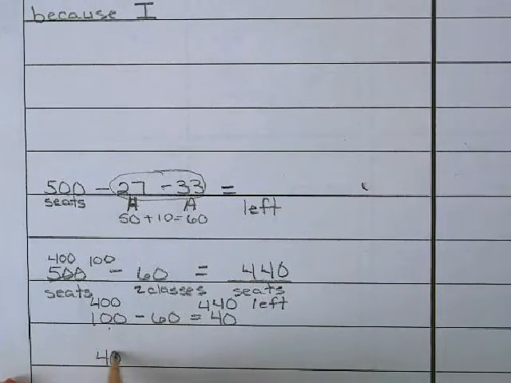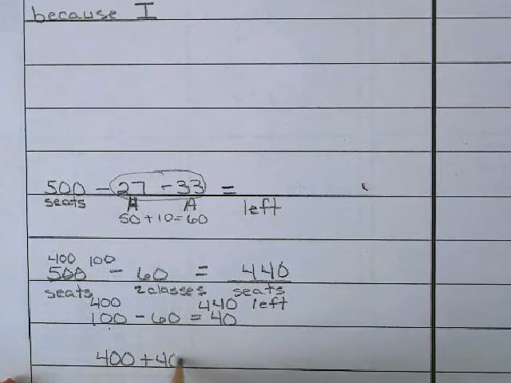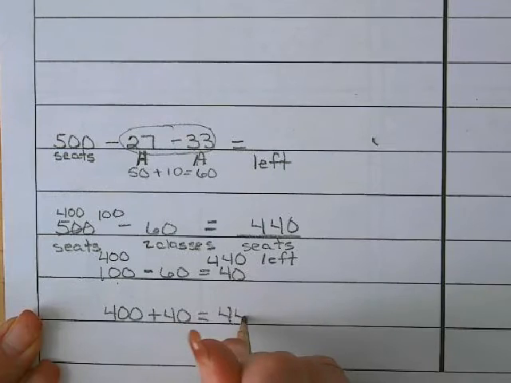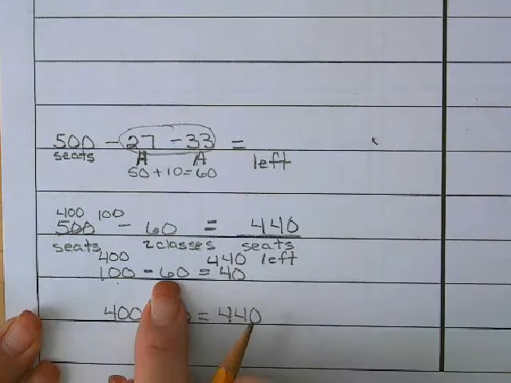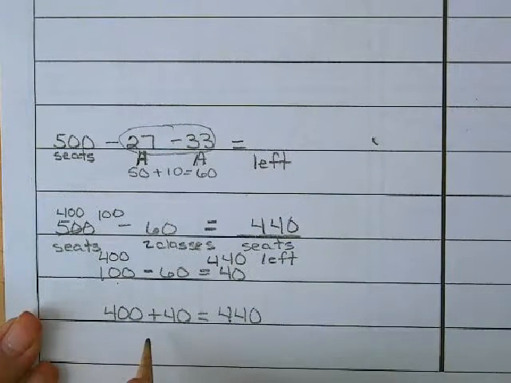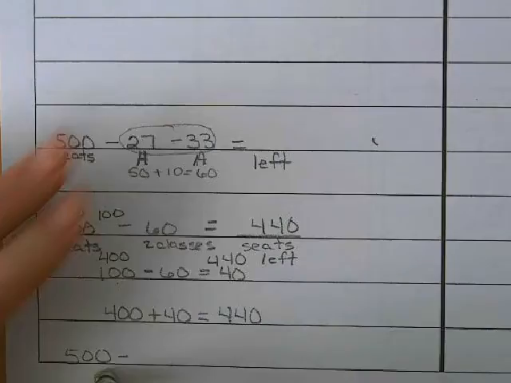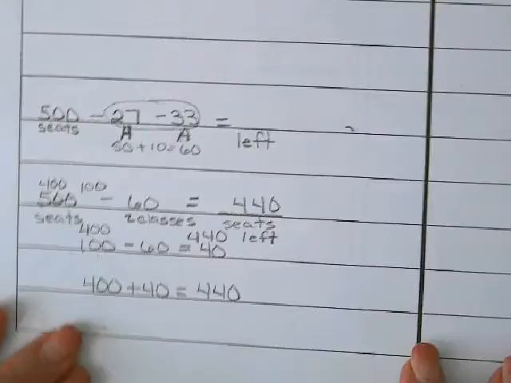So to do that, I could put that down here. So basically what I'm doing is I'm borrowing 100, I'm grouping it here as 100. And I'm leaving those 400s there so that I can use it to add back to what's left from when I subtracted these 60 students or seats. Now I could also think about it as subtracting my tens away, or I could use my algorithm. Maybe we use that first.